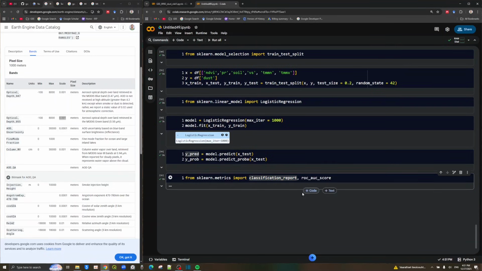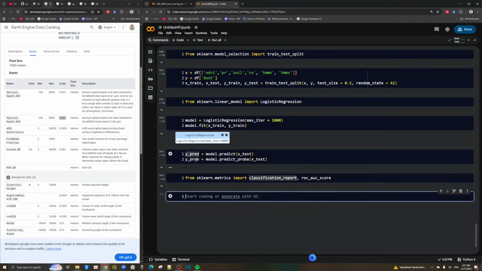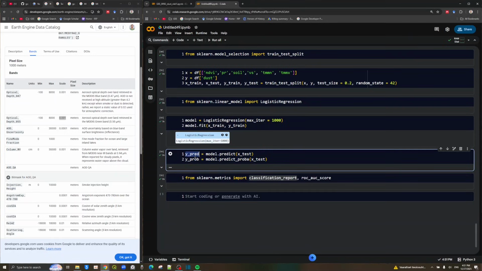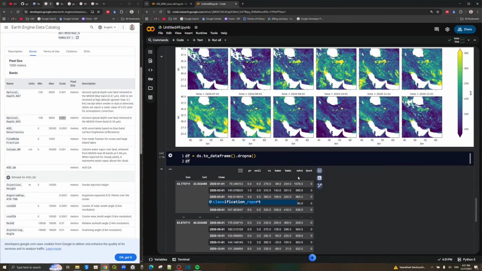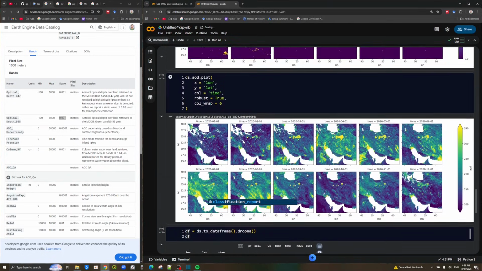Probability is important here, but we can also check the prediction accuracy with the classification report. As you know, we have two classes here because the dust map shows 0 and 1.